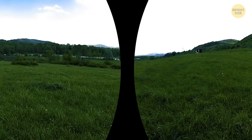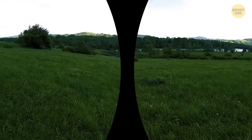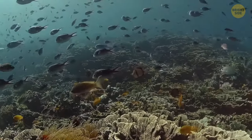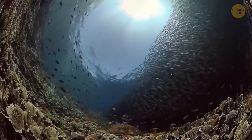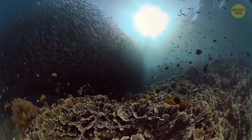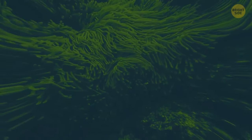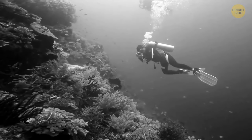Horses have a blind spot right in front of their faces because of their eye placement, meaning they can't see things directly in front of them. Just like cows, their world is mostly made up of greens, yellows, and blues. Fish eyes have ultraviolet receptors and a more spherical lens than humans, giving them an almost 360-degree vision. They're able to see all the same colors as humans, but because light behaves differently underwater, they have a hard time discerning red. Deep-sea fish can easily see in the dark. Sharks can't distinguish colors at all, but they see much clearer under the water than we do.